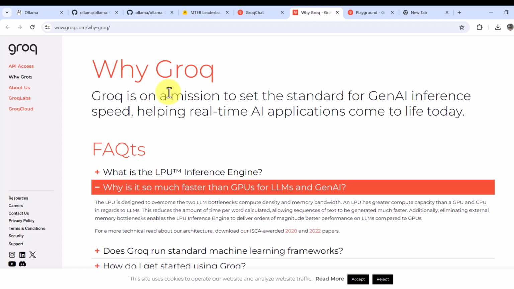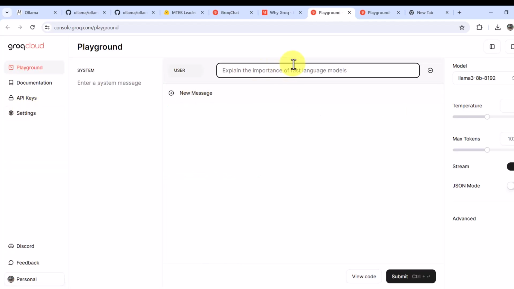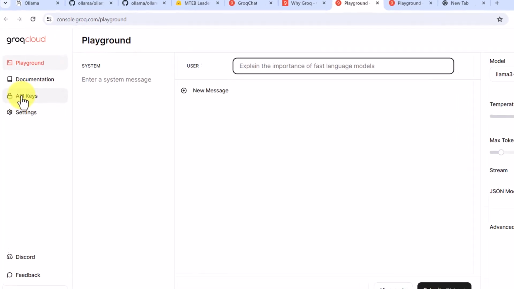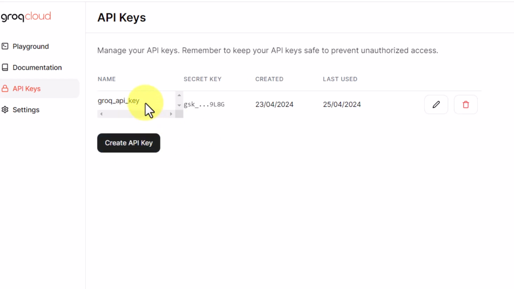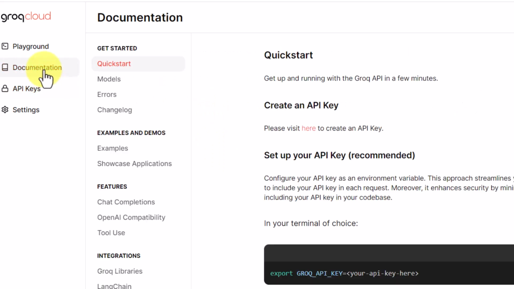How we can get started on this one? So you need to click on this GroqCloud because I have already logged in. You can see this particular playground and the documentation in the API key. But if you are going to get started with this, then first of all, you have to register yourself. You can register with your existing accounts. And once you get access to this particular playground, you have to go to API key and you have to click on this create API key. You can see my API key has been created. I have to utilize this particular API key if I want to utilize the Groq capability. You can click on the documentation.